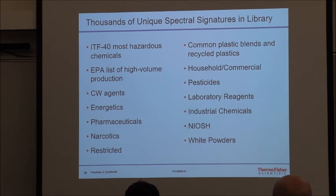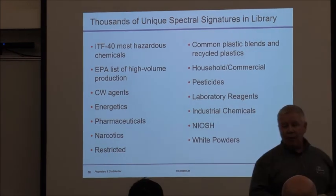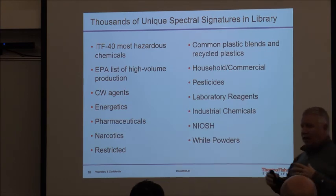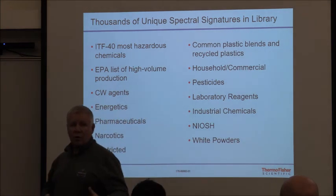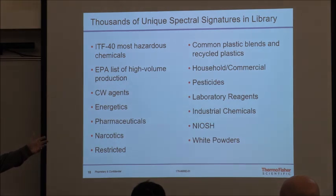So if you were to get something and you were to have thiodiglycol, it would say that, and then it would say it's coming out of the CW agents. Like I said, you'll be able to access more data and more information on the device as well. I'm going to show you how to do all that. That is designed just to give you some assistance because we know a lot of people aren't chemists or don't have chemistry training. So it's that initial moment: all of a sudden we go downrange and we get a hit or a result on something. And where do we go from here? What is this telling me?